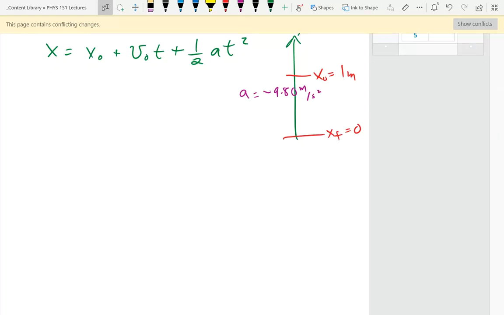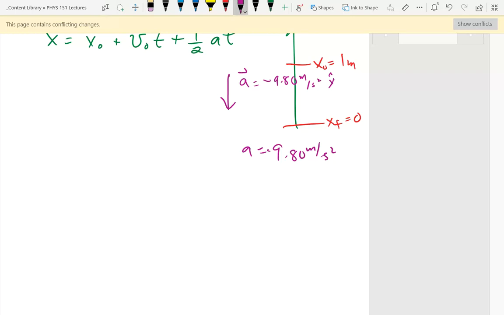Why does it have a minus sign? Because it's going down. I pointed out the picture in the textbook, which is what I want to draw, is somewhat confusing because we draw an arrow like this for the acceleration because it's pointing down. But the minus sign also means it's pointing down. So if I draw it just like this, what that would technically mean is it's going up. To correct that, I can just put that little hat over the y, which means in the direction of the y-axis. So I'm going to use a equal to minus 9.80 meters per second squared because it's in the negative direction.